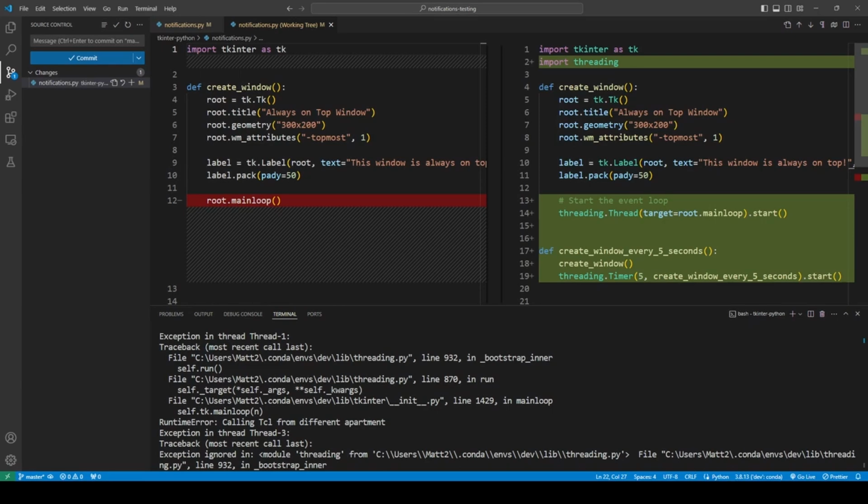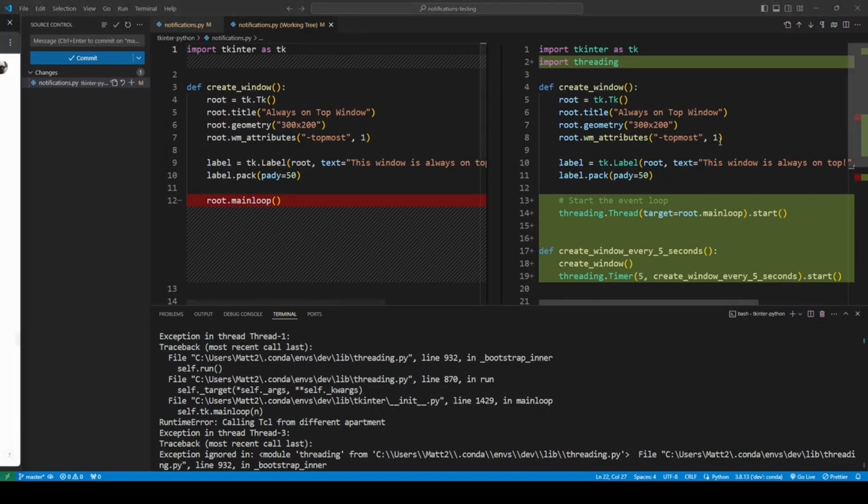Let me see if I can use the time.sleep example instead for now. Let me just try this first.